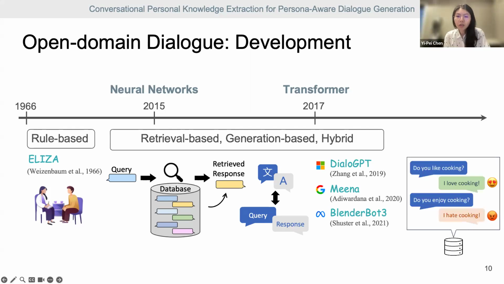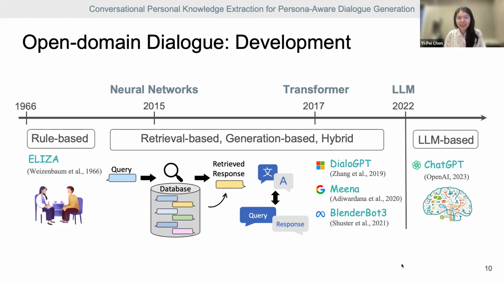However, they are often trained on large quantities of data, so they consider dialogue generation as a static supervised learning problem. So they might introduce some inconsistency. You can see the example on the right-hand side. For a very similar query, there might be two opposite responses, but both are valid. So dialogue systems that learn from this large data may exhibit inconsistent behavior.